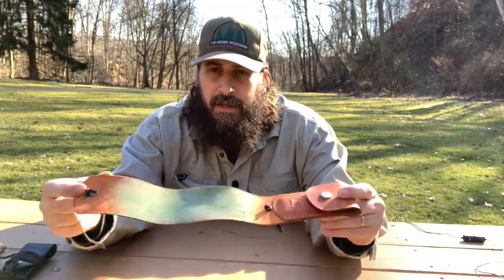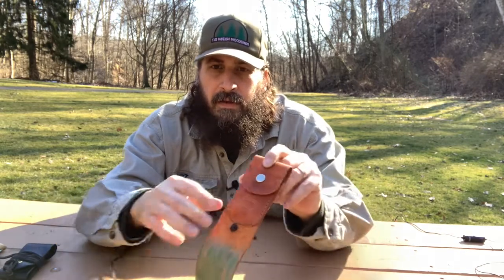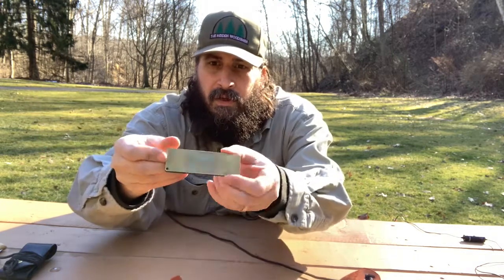Check out his Instagram. So this one you can see I've added green compound. Nice logo there. I like that a lot. And this one I had him make custom to fit a DC4. It's a little white because I use a Nagura stone on there to make it a little finer. So this will fit a DC4. Beautiful.